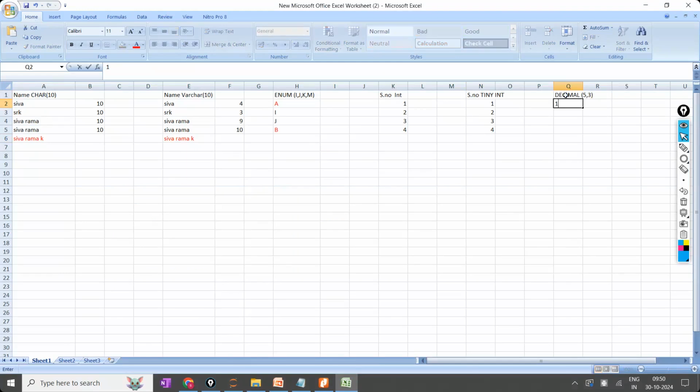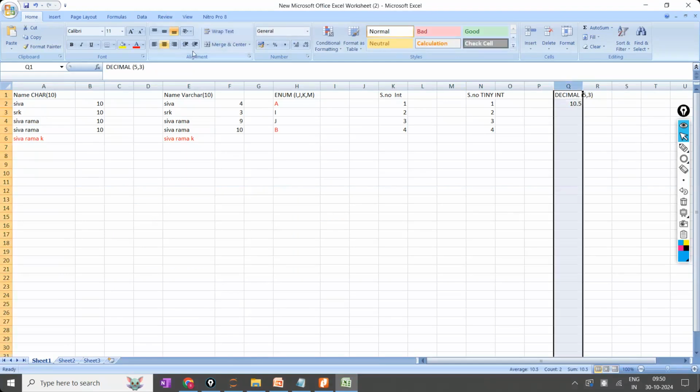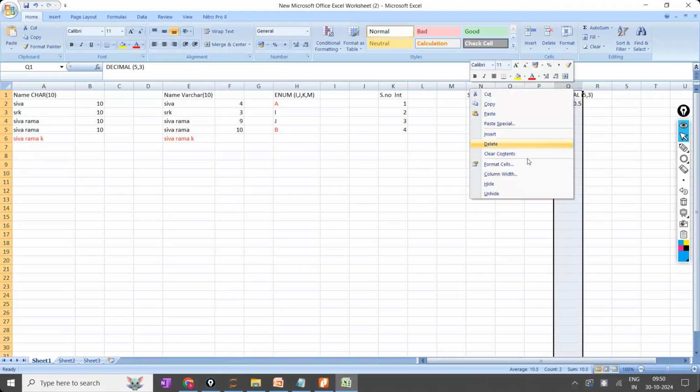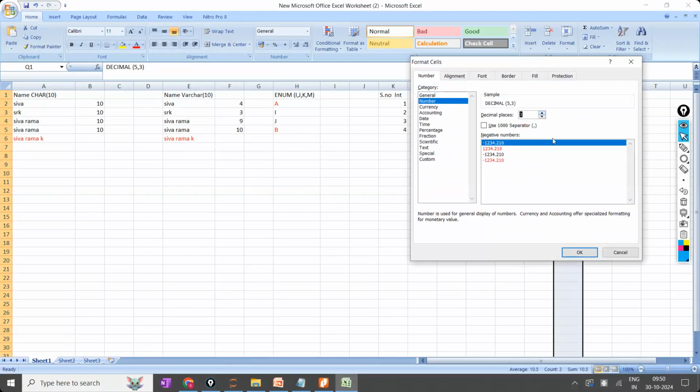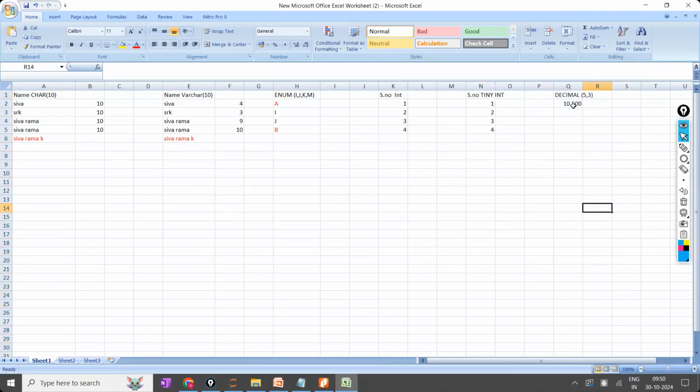When I have inserted 10.5, automatically it will store not with respect to 10.5 like this. How is it going to store? Let us take an example here only. In the Excel sheet, we are having the option. See, automatically 3 are taken. Here I'm entering the 10 point 5, 2, 3, 4, 5, 6, 7, 8. Something I have entered, but it is rounding to 3 decimals. I have entered only 10.1. It is making up to 3 decimals. Automatically it is taking the 3 decimals.